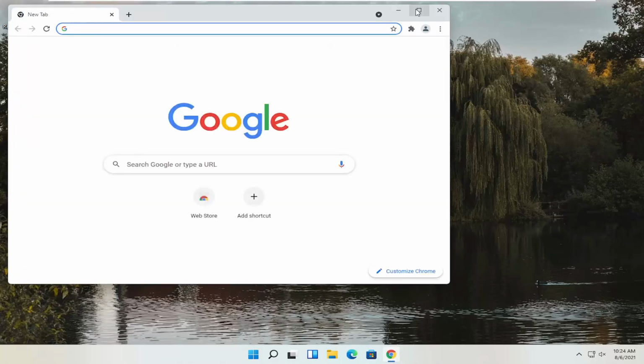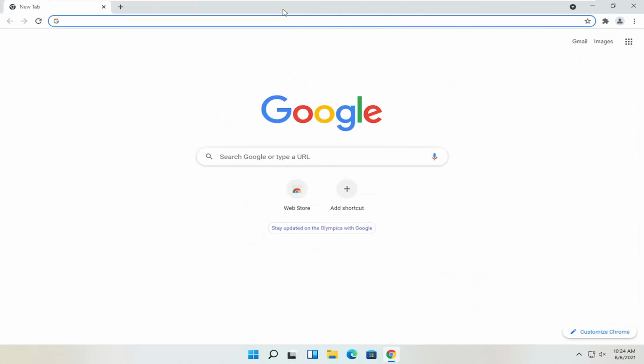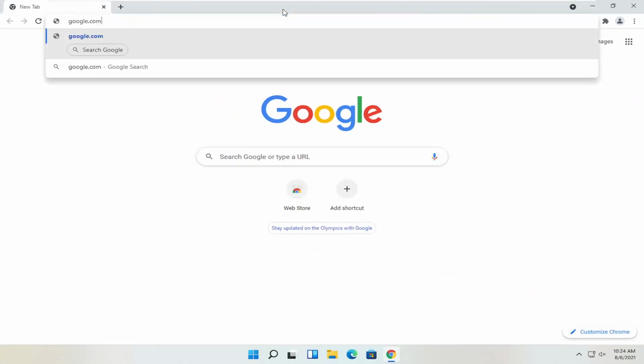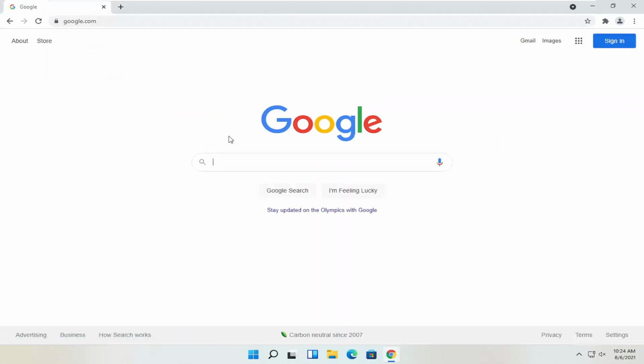Doesn't matter which one, but I'm going to open up Google Chrome for today's tutorial. And you want to head over to google.com. Before you do anything, make sure you have your printer already set up. So if you need to connect your printer to your Wi-Fi settings, if your printer has that capability, make sure you enter that in before you proceed with this tutorial. Make sure you also have the instruction manual nearby, and if not, we will be going through how to locate all of these materials through the Canon website. But generally speaking, you kind of want to have it out of the box before you set all this up.